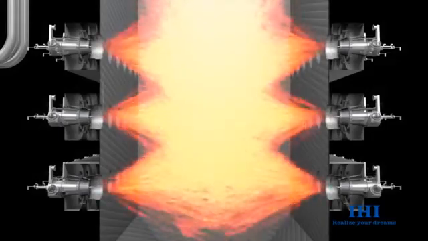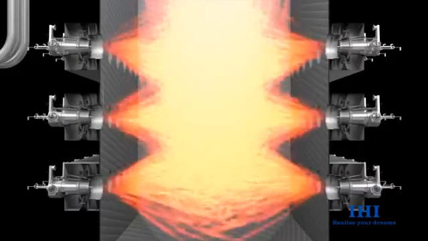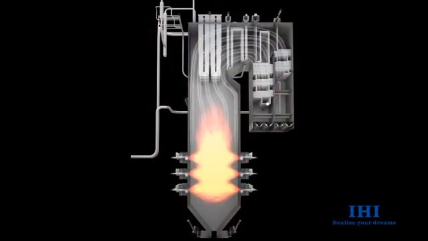The heat recovery area is divided into two separate paths by a partition wall. A reheater is installed in the front side and a primary superheater in the rear side.